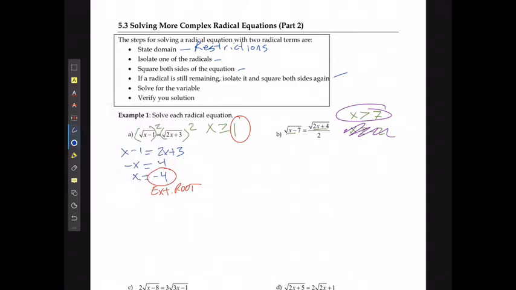Then I'm going to solve it. Well, it's already isolated, but one thing I do find is people get confused when you have the dividing by number for how it's going to work. For the most part, people don't really like the denominator, so I'm actually going to multiply the 2 into both sides, just so that I'm not dealing with fractions. And I'm going to say that 2 root x minus 7 is going to equal the square root of 2x plus 4. From this point, I'm going to square both sides.